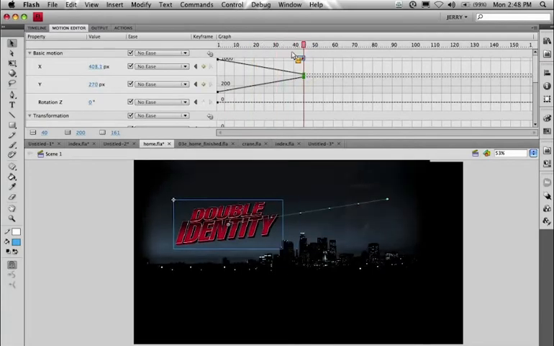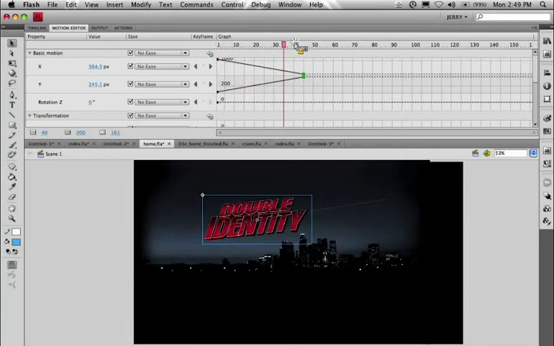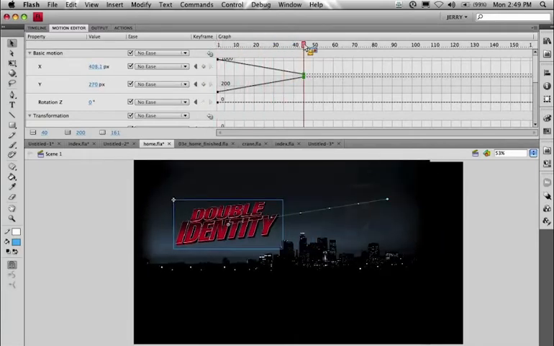Remember how I said this animation object is not mapped to any particular keyframes? Well, this is proving the point right here, that we have just shortened the amount of time we are taking, and we've basically remapped our tween to the existing keyframes within this animation. So we used to have 70 keyframes, now we have 45 keyframes.